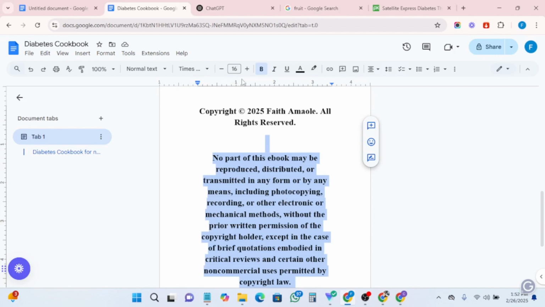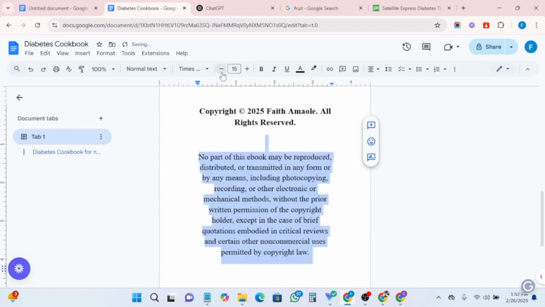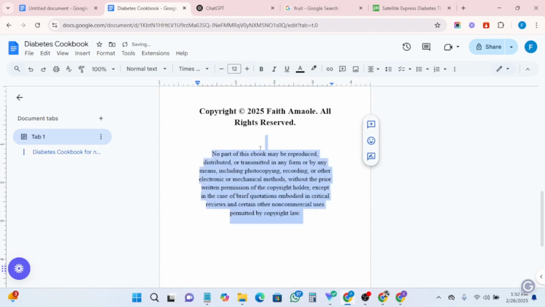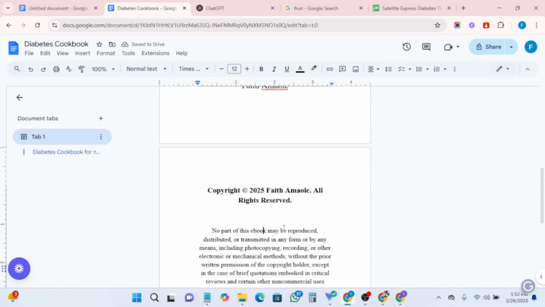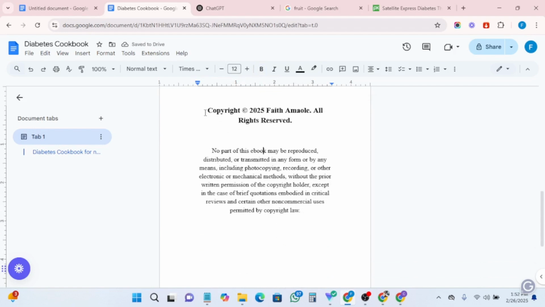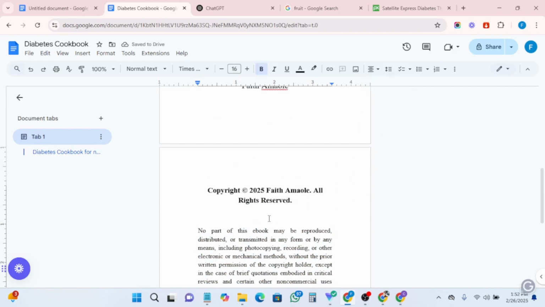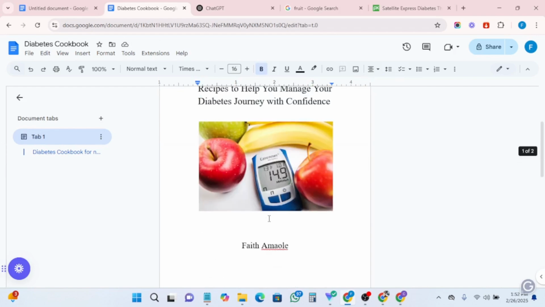We're going to remove the bold and just use 12. So this can be 14, it's fine. We are not going to use center align. We're going to use justify. So this is just how our copyright page will look.